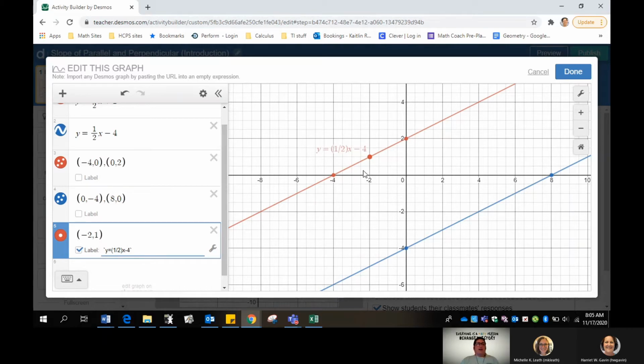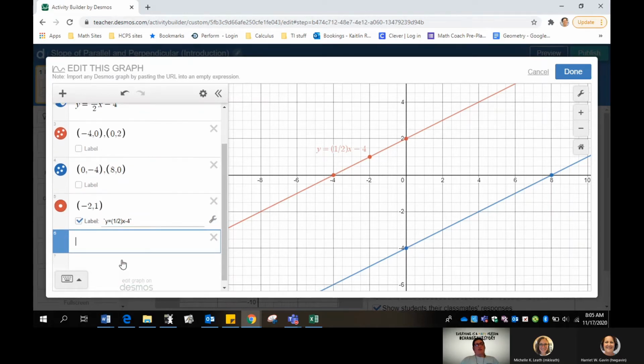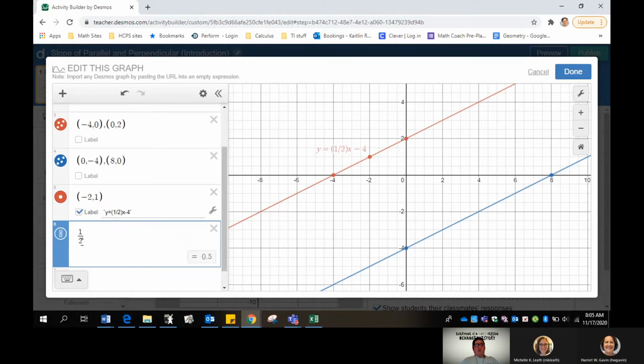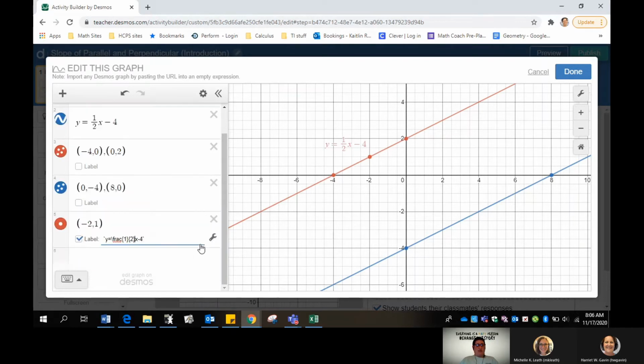All right, now I did end up choosing something with a fraction, which actually does require one step farther. So you can do this two ways. I'm going to first show you how you can just copy and paste it before I do it from memory, because you might not be doing it from memory at this point. So 1/2, I want to get that in there to make it look right. So I'm just going to copy this. And then here where the slope was supposed to be 1/2, I'm going to paste it in. Because I don't expect you to memorize this, and you can do exactly what I just did.